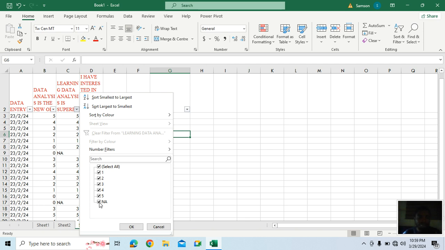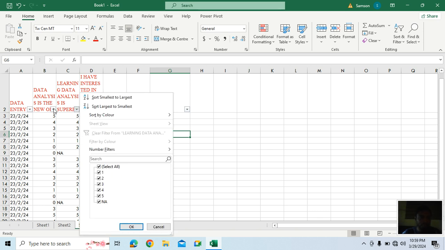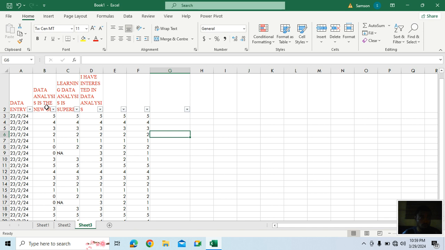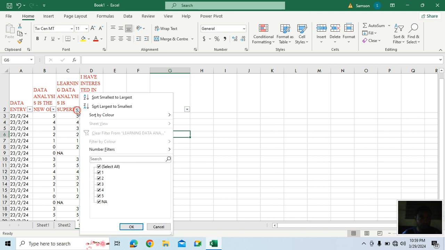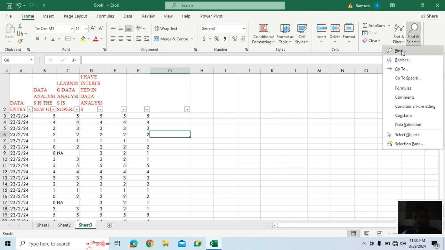Now, either you delete or you replace. Is that okay? Now, I've checked this column. Let's check this other. We have it too. Let's check this. We have the zero. We have zero here, which is wrong. We're supposed to work with 1, 2, 5. So to be able to do that, we can do find and replace. Is that okay? So let's do this.